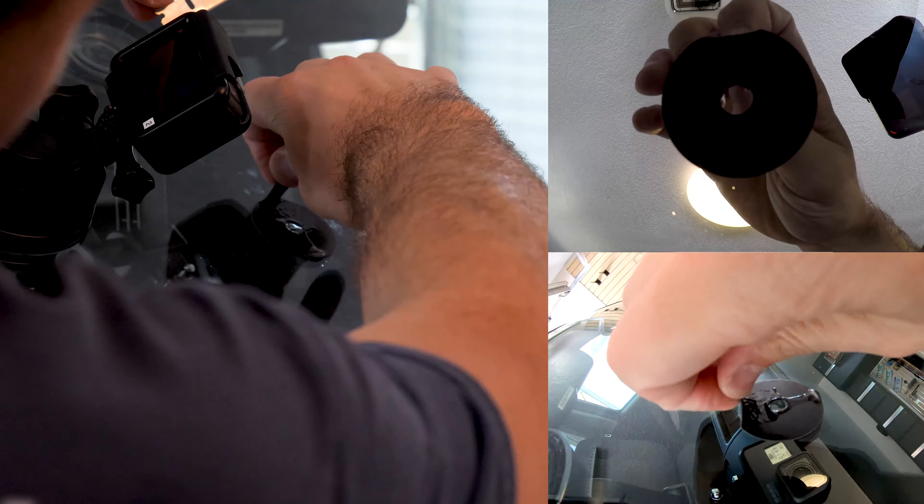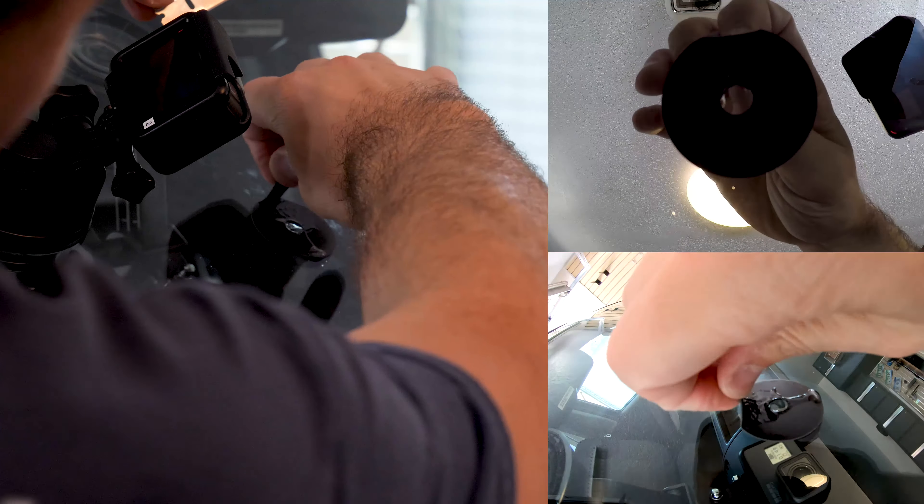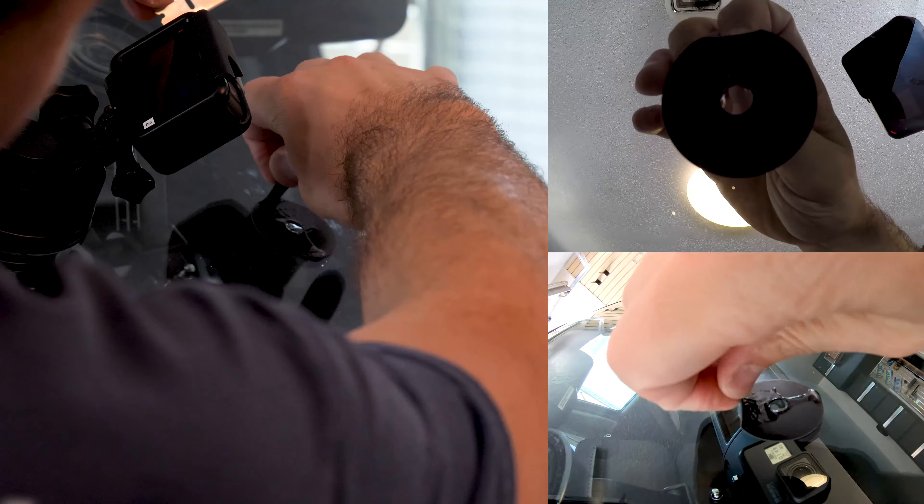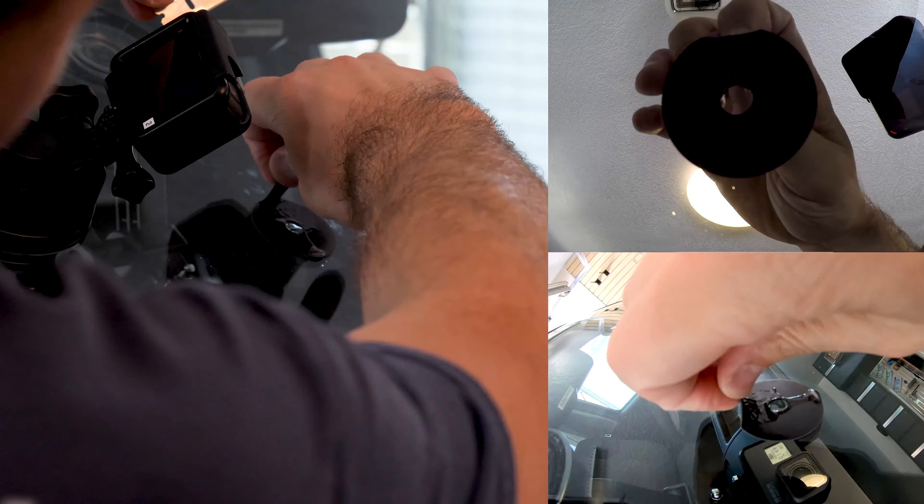Next step's pretty quick. We're just going to pull the syringe out and let it decompress, and then push it right back in. This time we're going to unlock the syringe and push down until it reaches the top lock in the syringe. Push it down, let it lock into place, and now we're going to let that sit for 20 minutes. So now we're going to just pull the syringe back out again — you should hear it decompress just like last time — and now we're going to start taking this pedestal off. Be ready with some paper towel. We're going to take our razor blade and start peeling this off, then carefully peel off the adhesive ring and wipe up the rest of that resin.